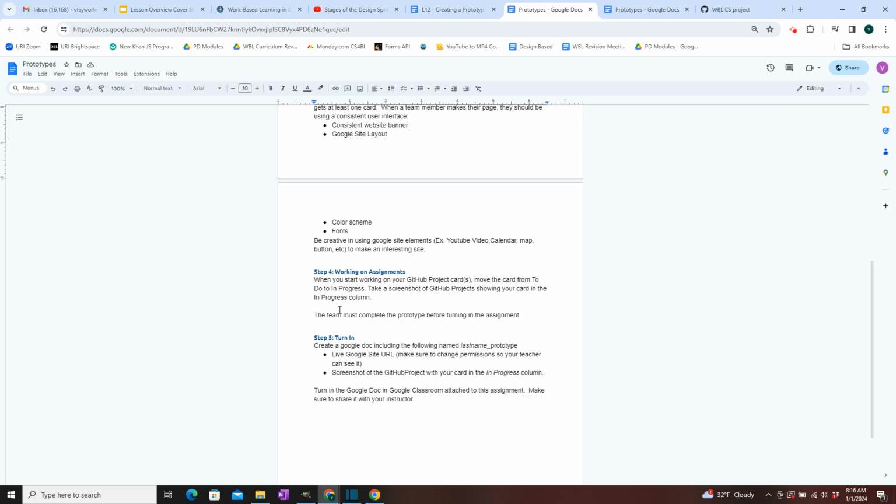The idea is to get it to a stage where there's enough content structure in both the user experience and the user interface that they, and then other people through more user research, can give them feedback on their prototype. And they take that feedback and they keep iterating to make the prototype better over the rest of the semester.